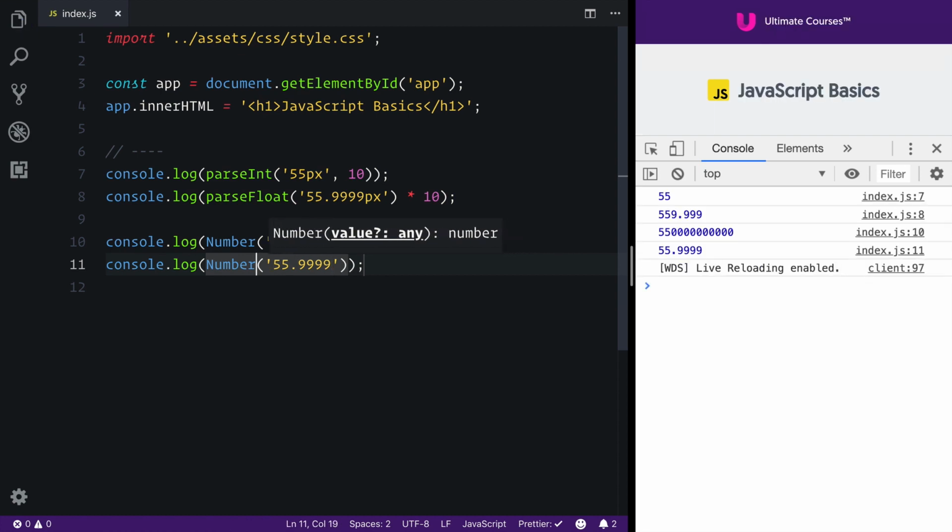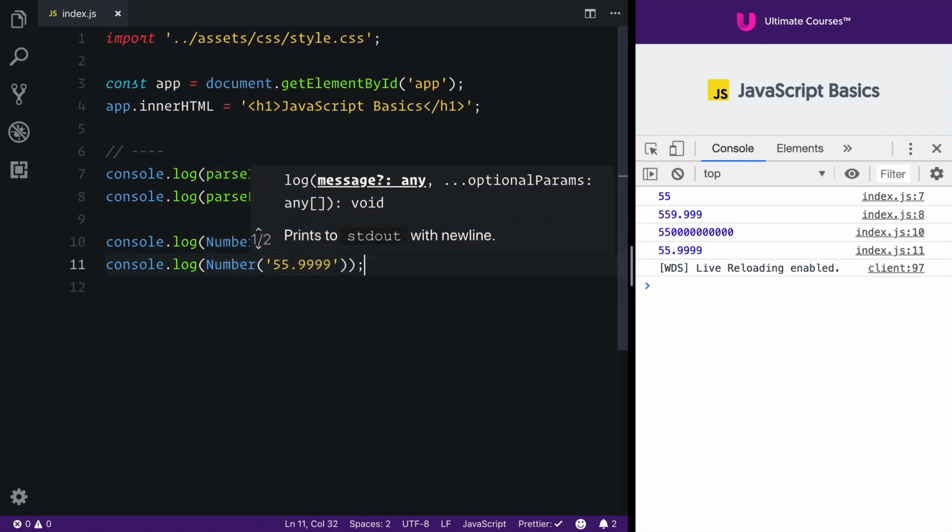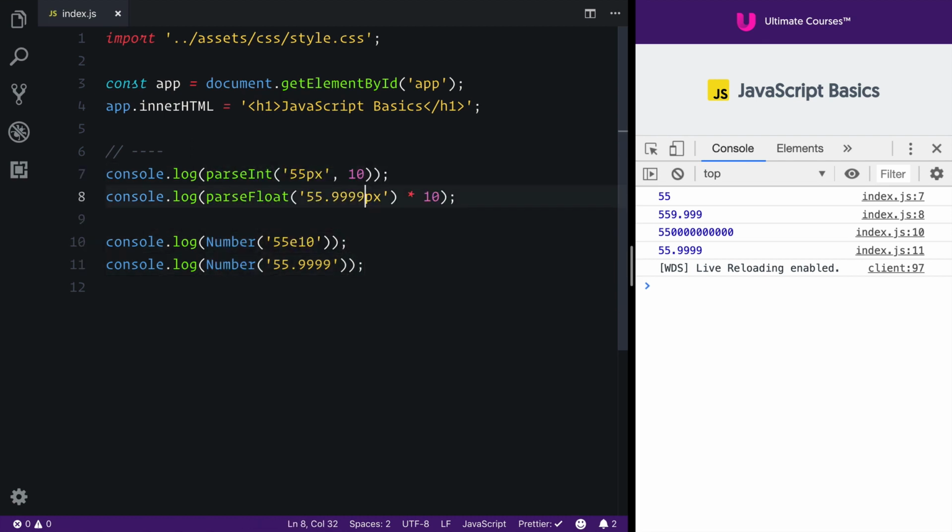The Number function is quite interesting because by default it's doing something very similar to our parseFloat up here. You can see by default we're getting that 9999, whereas parseInt wouldn't in fact do this for us. You can see that everything is ignored up here.